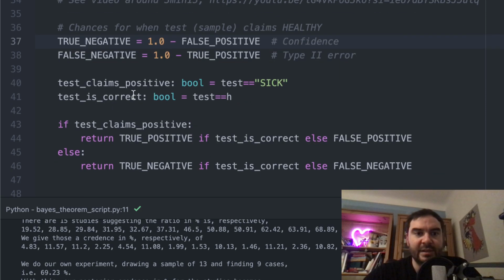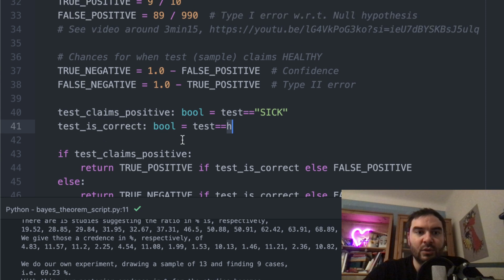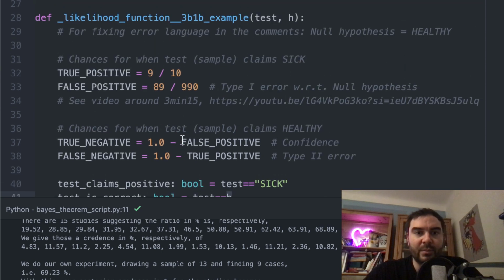And then there are these different situations. I introduce a boolean here that the test claims that you're positive, meaning the test value is sick. And then there's another boolean that says the test is correct, when the test result is actually the underlying value, the possible state. And then depending on these two bools, there are four probabilities that could be returned from this likelihood function.